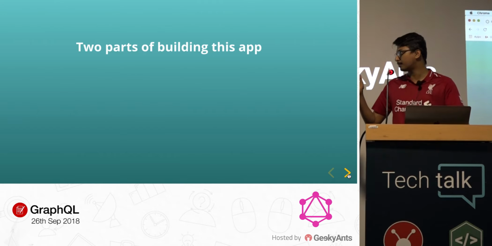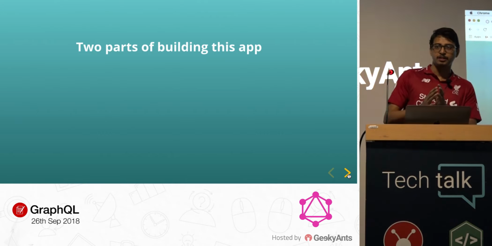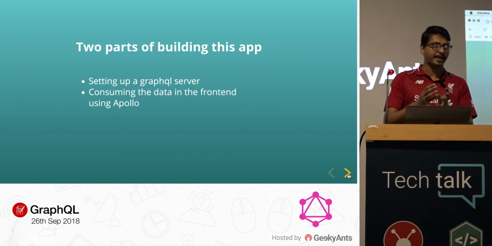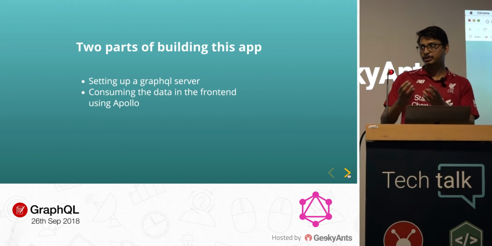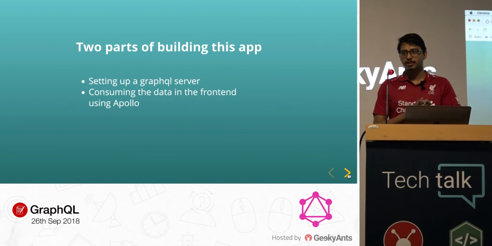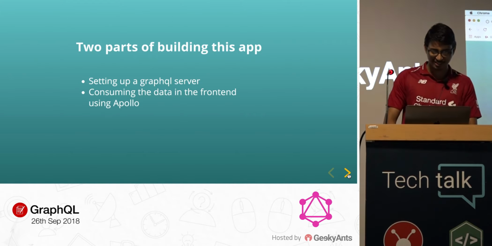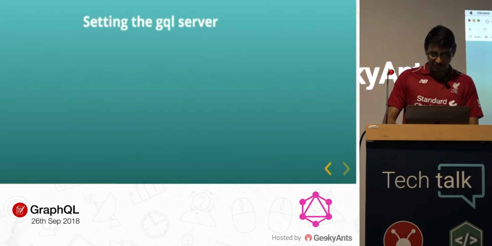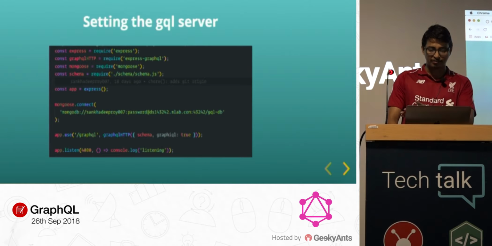Building this app has 2 parts. The first part is setting up the backend GraphQL server, which will feed us the data, and then using the data in the front-end React using Apollo. How many of you have used React Apollo here? I know Pramit has, anyone else? Krishna was doing it, I think Rishabh also, Sarika, of course, yes. Okay, first we'll talk about setting up the GraphQL server.